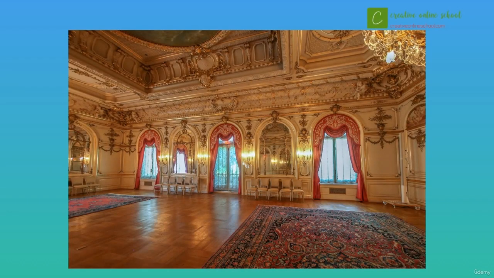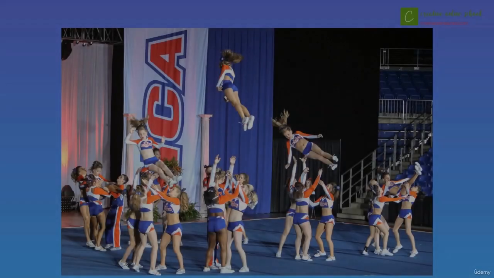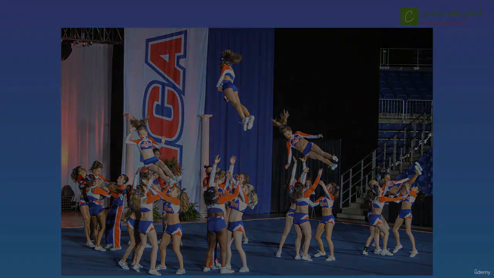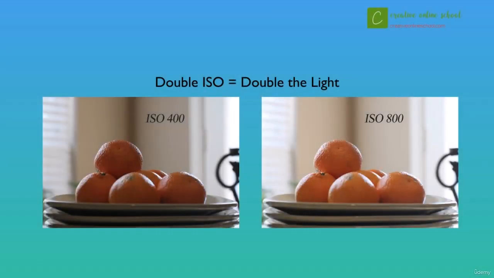Indoors, it can be dramatically darker inside than it is outside. This is especially true for sports done at a dim gym, or even football. Although the football field may be well lit with lights, it's still rather dim. When we double our ISO, we're literally doubling the light. You can see here, from ISO 400, we doubled the light at ISO 800.